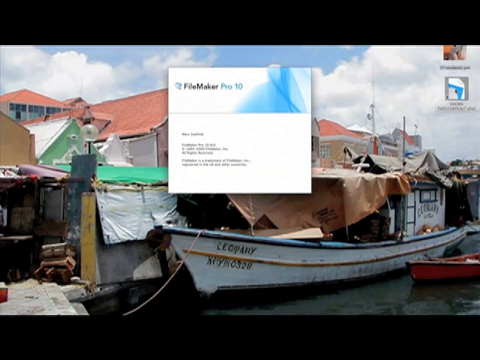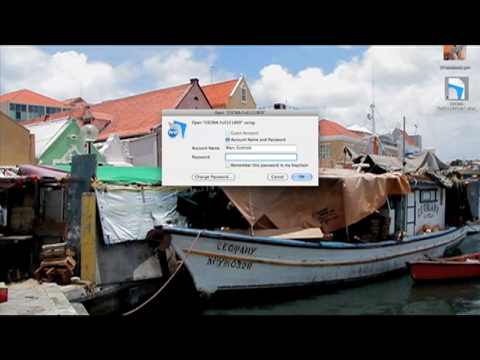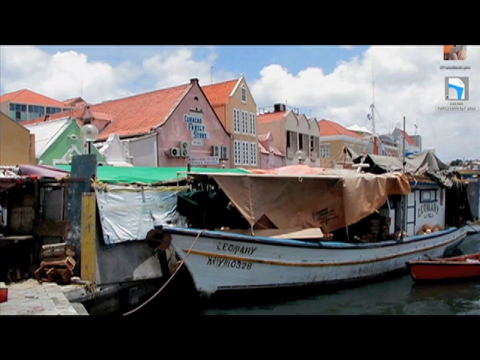You'll notice in the upper right corner there's an icon for a FileMaker Pro application. Double-click on that, and that brings you to your security window, where you can put in the account name and the password. The account name for this case is Supervisor with a capital S, and the password is Supervisor with a lowercase s. You'll also notice you can click OK, or there's a little checkoff box that will remember your password for you for future reference.